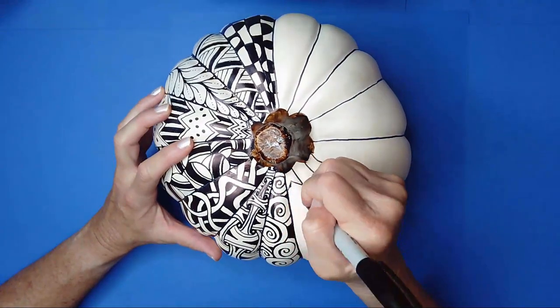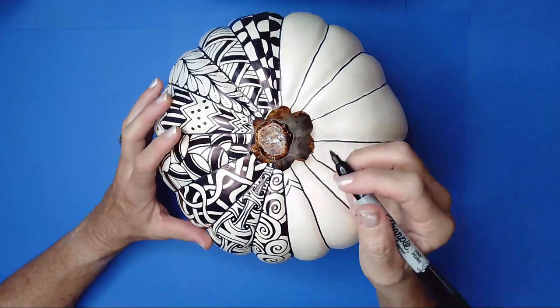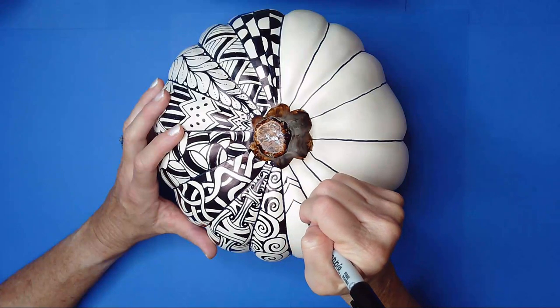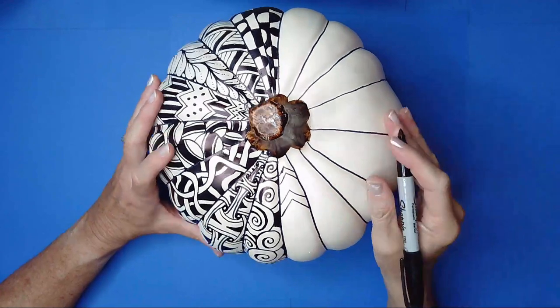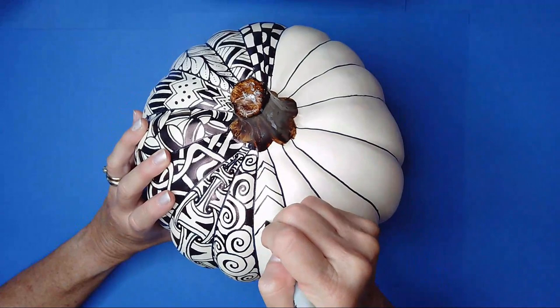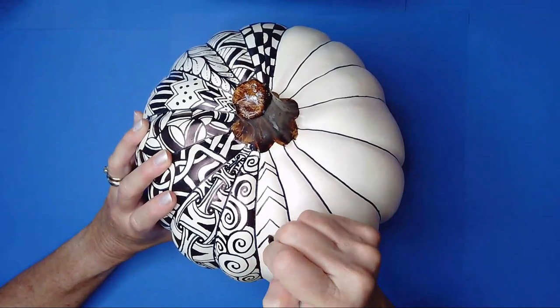And then we're going to aura that to make a band that looks like the top of a triangle. And then skip some space and do it again, the top of a triangle, and aura it. Skip some space and do it again. And we're going to do this all the way down the whole section.